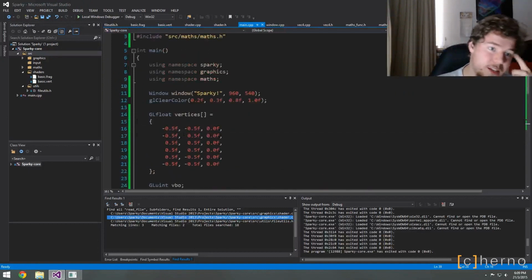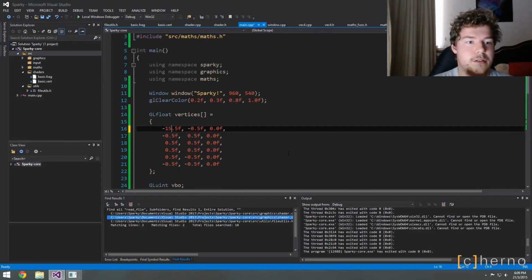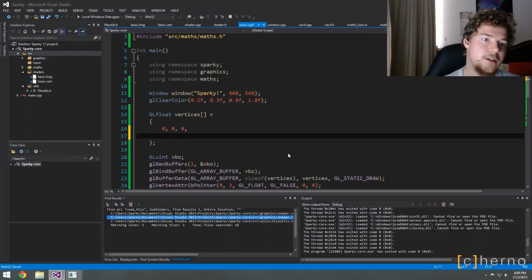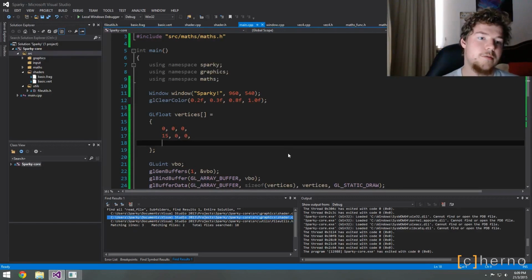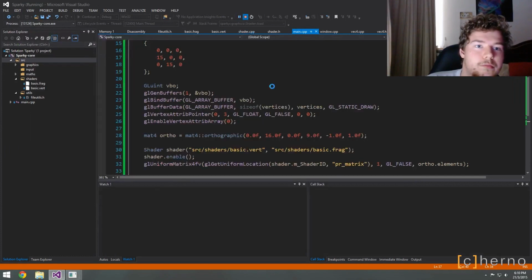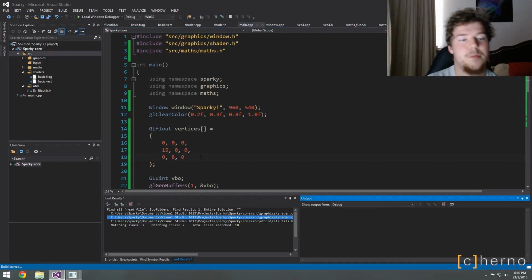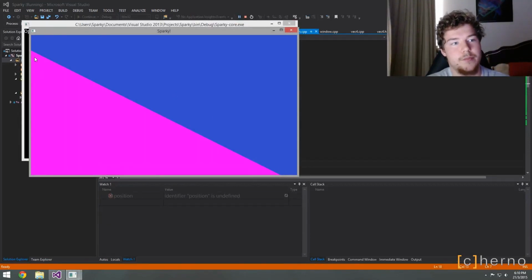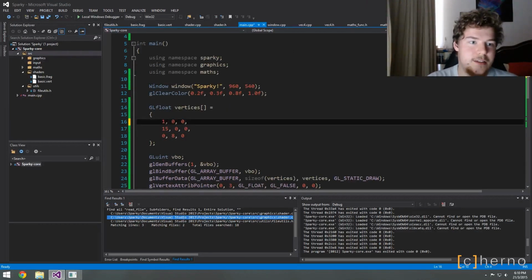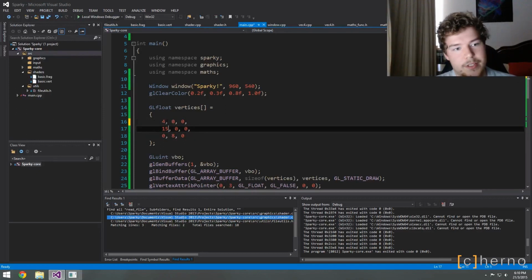So if we go into main and we make this, let's just say 15. No, we can't make it minus 15. So let's redefine these vertices: the first one at 0, 0, 0, then one at 15, 0, 0, and then one at 0, 15, 0. That's our triangle. In fact, let's just draw a triangle. Whoa. Let's maybe make this at 8 or something, so I'm making it just below the top so we can see if it's working. And yeah, it looks like it's working, right? Unfortunately, I am going back against the spirit of the rectangle. I probably shouldn't be doing that, so let's fix this up quickly.